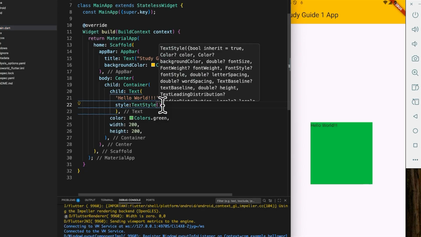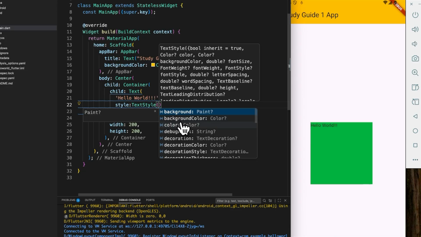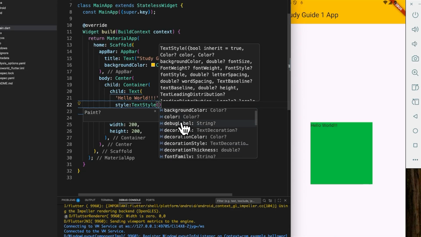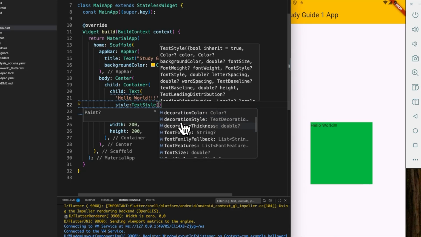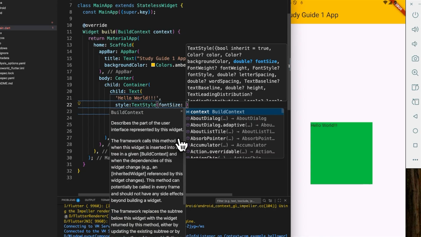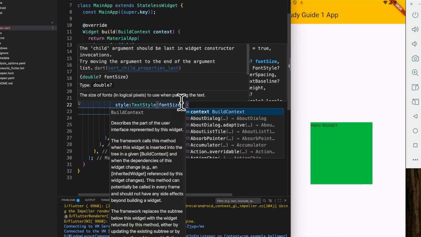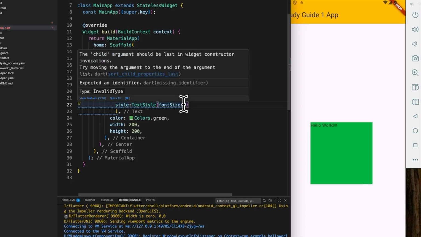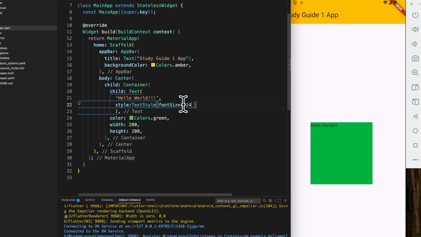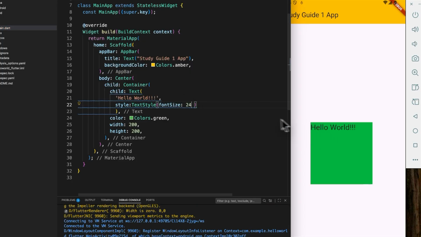And once again, this is where all these shortcuts are going to help you out here. Let's do our Control Space, and you'll see these are common styles we can give it. Maybe I want to give it a color or a font family. For now, we'll do fontSize. And in this case, fontSize can just take an int. So we'll say 24, save that. And you see that's quickly expanded.